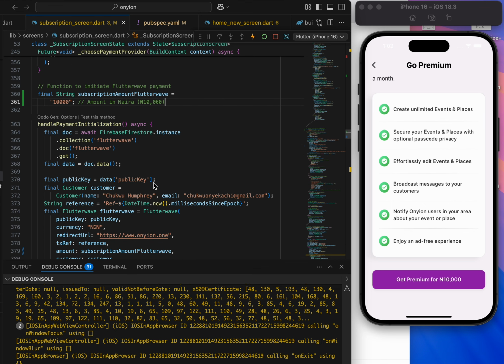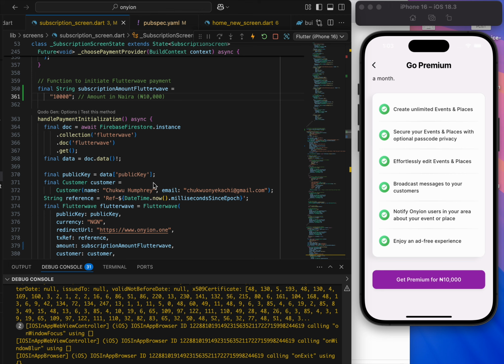For Flutterwave, it is worthy of note that the amount you put, which is a string, you just put the exact amount. The charges, they will sort that out on their end. But for Paystack it is different. For Paystack, you have to multiply it by 100, which will include the kobo. So instead of having exactly 10,000 here, you will have two zeros at the end without any dots. That's like having 1 million. Your 1 million signifies 10,000 for Paystack.